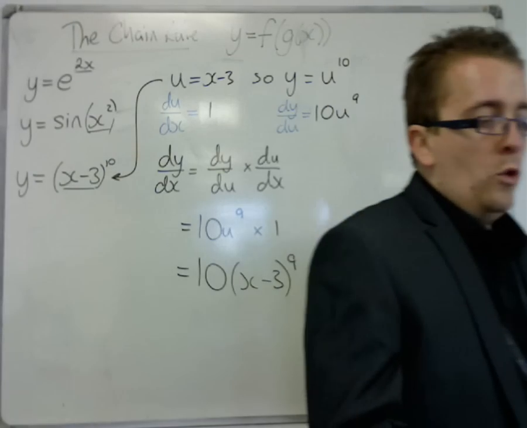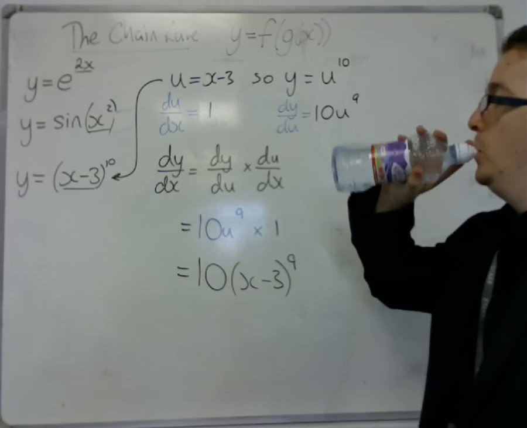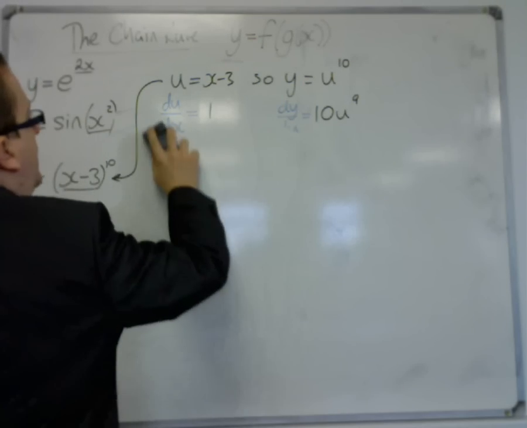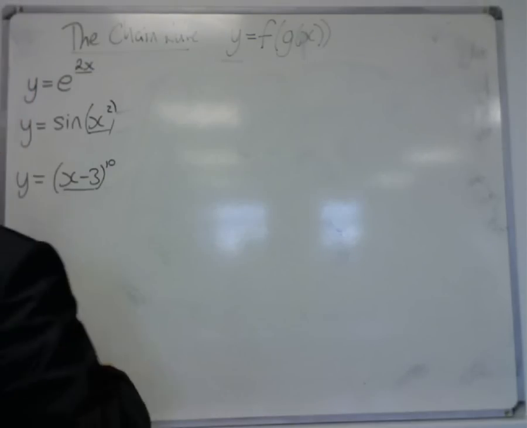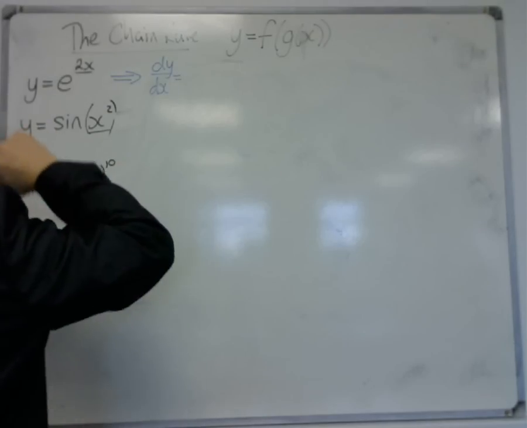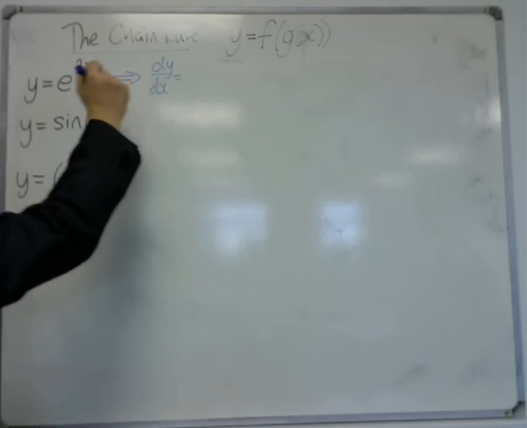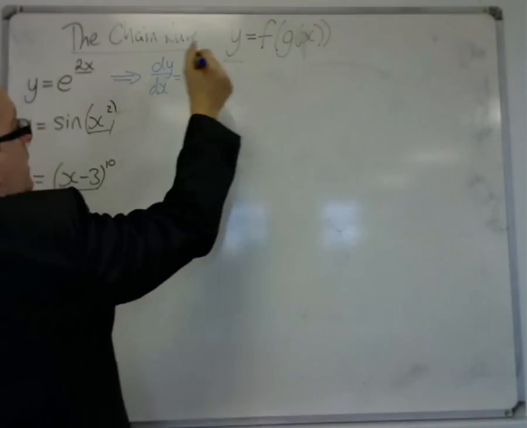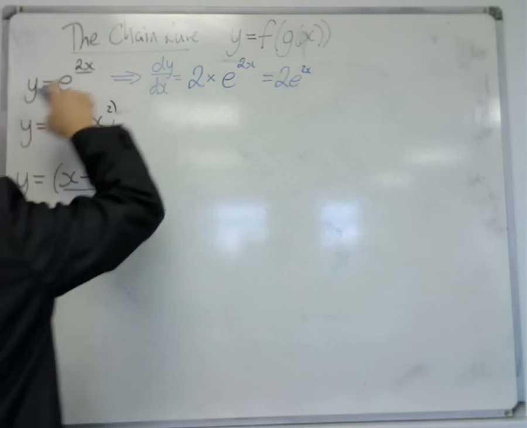Now, once you become more and more confident with the chain rule, you probably won't have to set it out exactly like this. The quick way to think about how to do it, which is kind of the way that the exam will be leaning towards, is that you look at what is the first derivative of what's inside the function. So 2x, the first derivative is 2. That comes out to the front, and e would differentiate to e, so that would stay the same. So I have 2e to the 2x, and I leave the power alone.